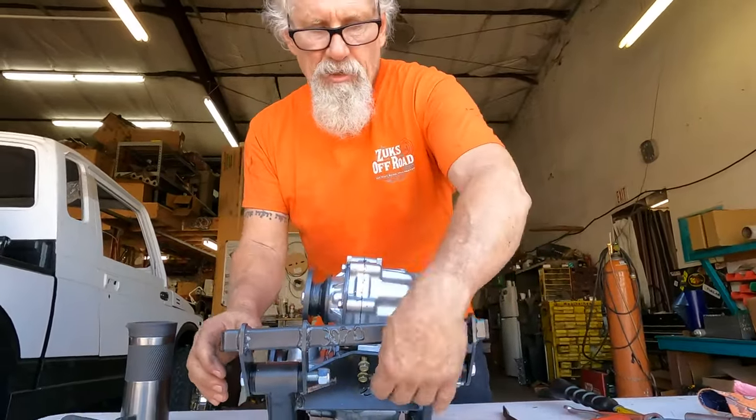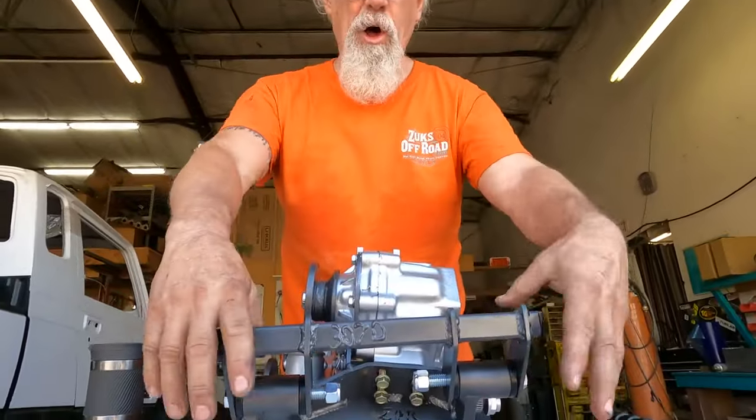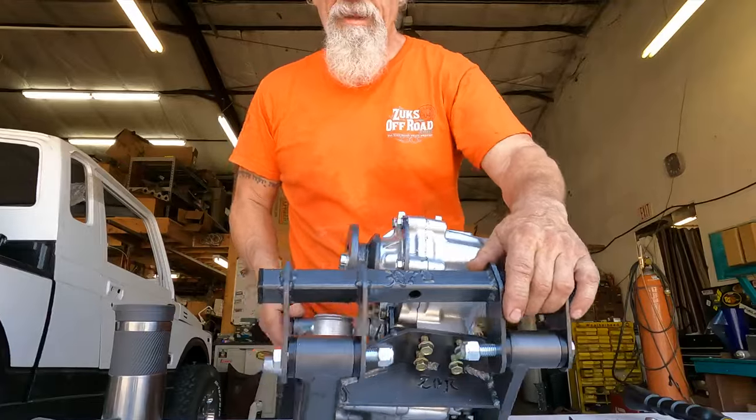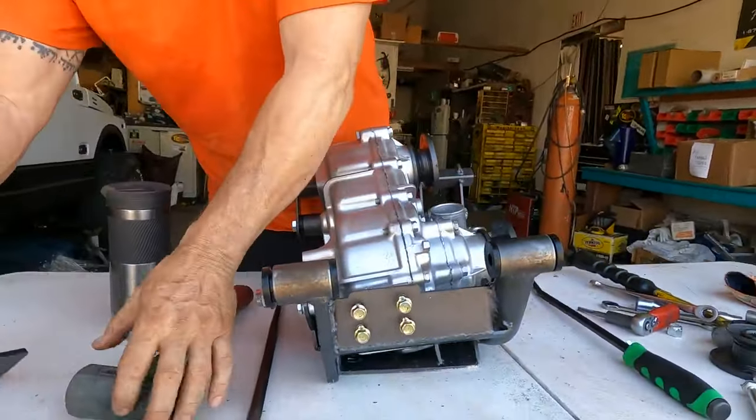I'm gonna leave these loose right now, but I wanna show you something really cool for install. Just pivot it up like that, it'll make it a lot easier to install it. Now I'm gonna go ahead and turn it around, and I'm gonna go ahead and put in what we call the hip.